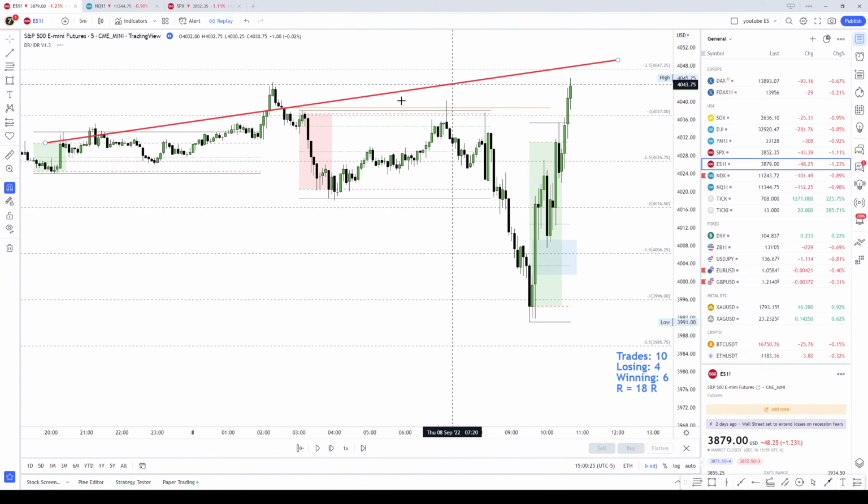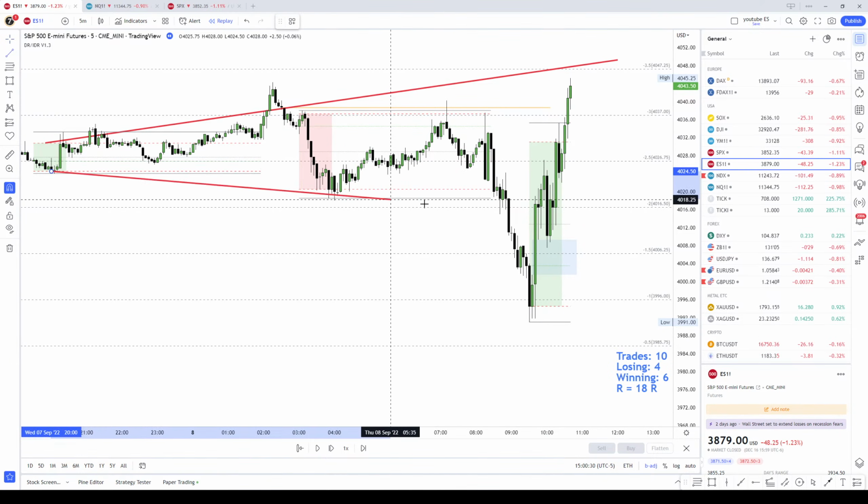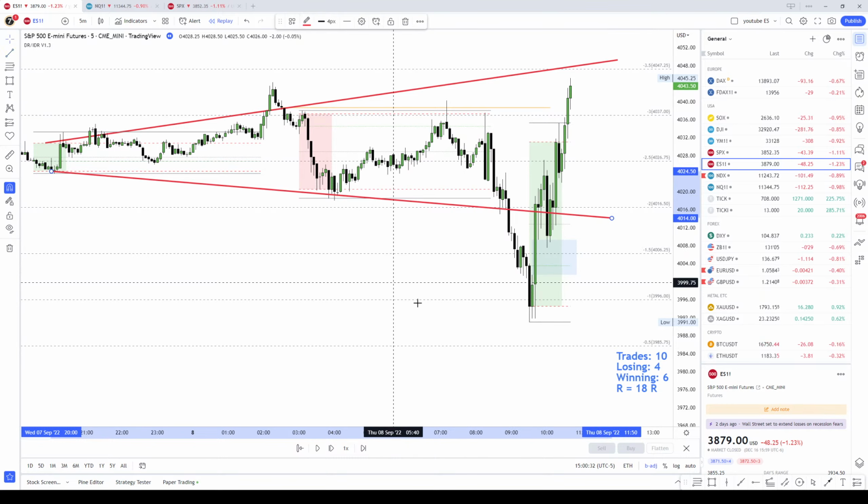Now it's going to be interesting because, like I said, we are expecting this kind of formation when we see a range expansion model. Again, what I said before, look at the mid price from the ODR, look where we're pricing. That's giving you a lot of ideas about what the market is doing. Look at the previous mid prices and see how price is reacting on that. That's a very important point to study.